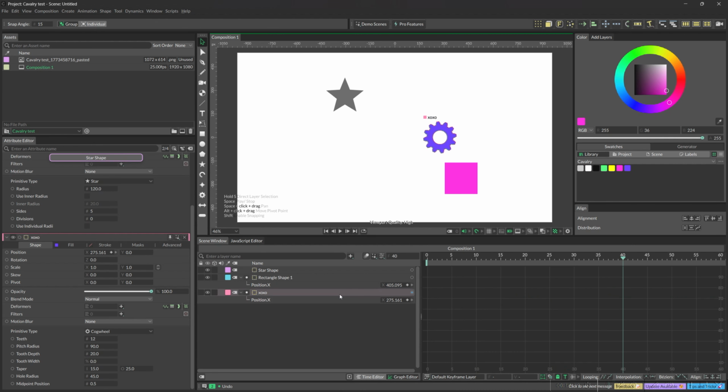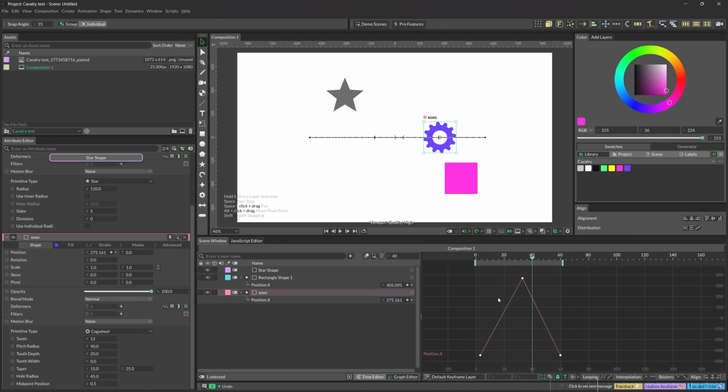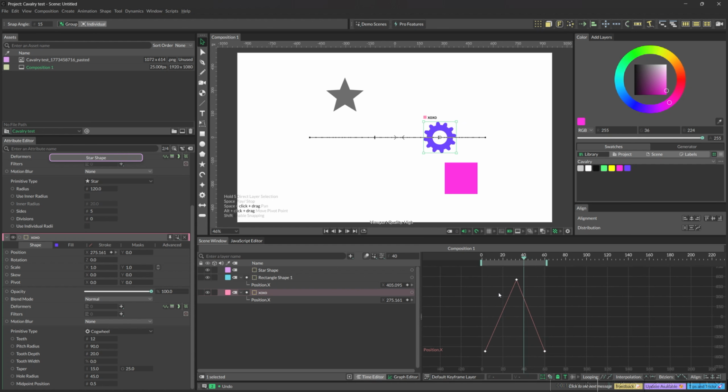So once we switch to the graph editor, right, apparently you can't see anything, because I don't have any layer selected. But once I select a layer, we can see the graph in here, and I can zoom out by just scrubbing through with my cursor, right? Which is actually very, very nice.